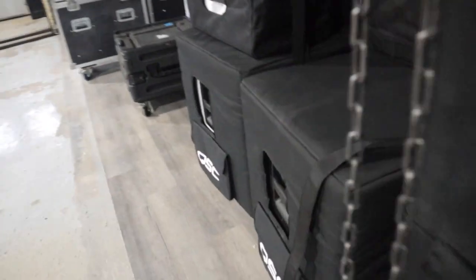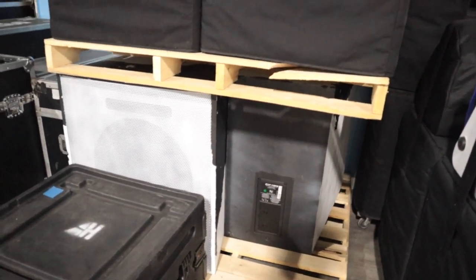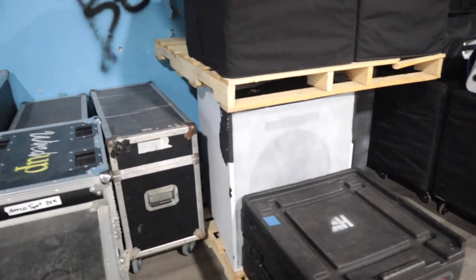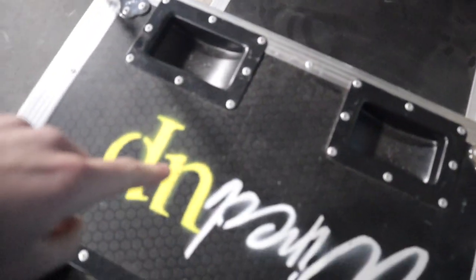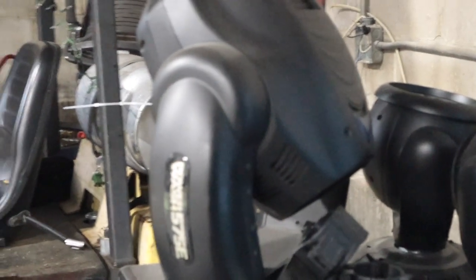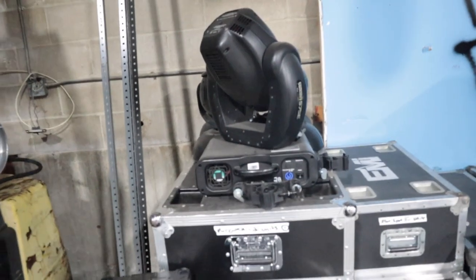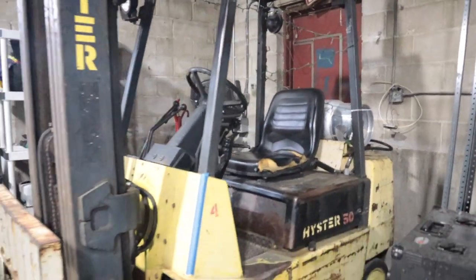This whole wall structure will eventually be coming down and demolished, but for now there's some lights, road cases, and Platinum Spots in there. Stan's RCF system is over here — we have a QSC K-Sub in for repair, a couple of KW181s, a bunch of KS-118s, all of our sound over here: RCF, JBL, Yamahas, a white system, an mPRO system. Down there are the EVF subs — for those who've been watching for a couple years, you know these. They were blacked out and will be going back to black when I have time to peel off the Plasti-Dip. Over here: more Platinum Spots, on-tour ice, JMAZ Atco Spots, and in that case some EvenWash MHs — kind of like MAC 101 knockoffs.